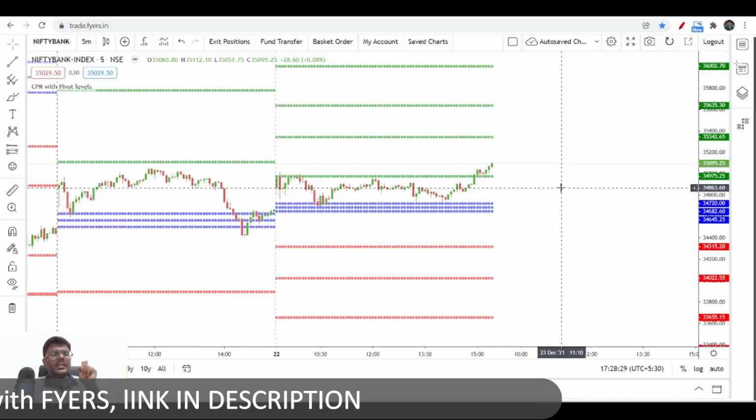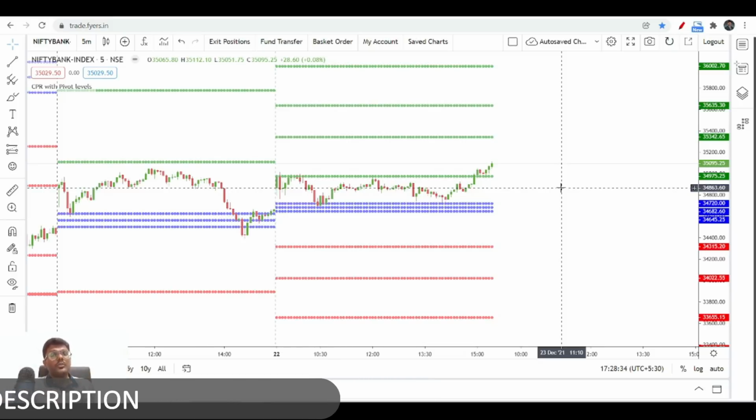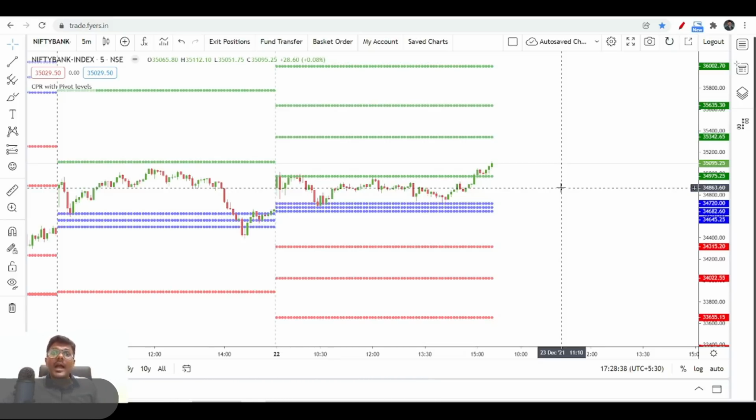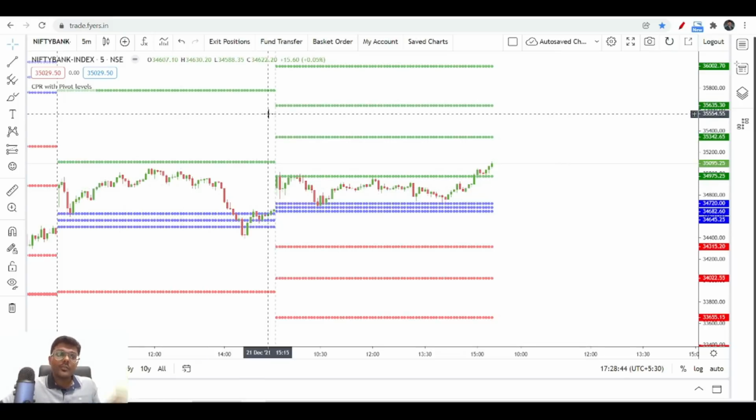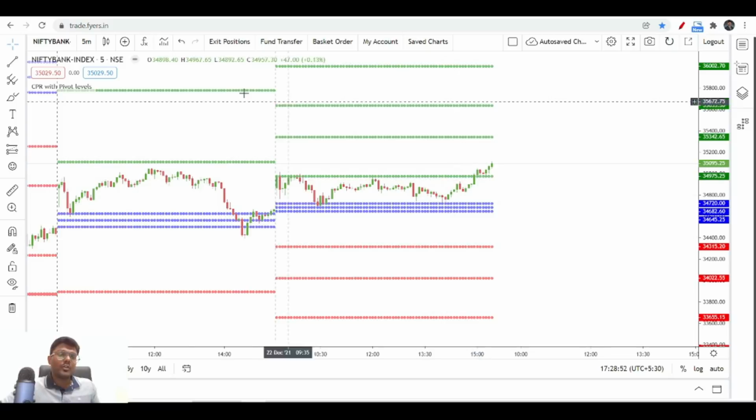Now another key point which is helpful for us to trade using the CPR indicator in FYERS is that I can apply this CPR indicator in an options chart. For example, I wanted to buy a 35,000 call option, or a 34,500 call option.